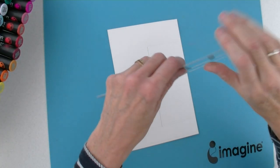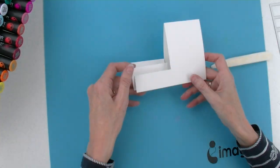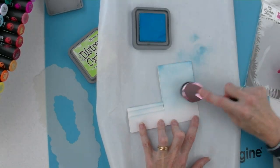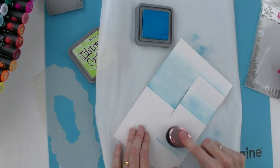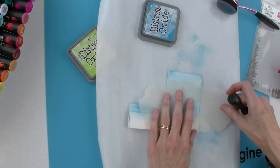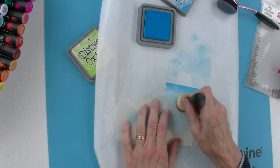Using a Sizzix step die, create the card base. Apply Salty Ocean Distress Oxide using a blending brush to the card. Add clouds using the My Favourite Things stencil.